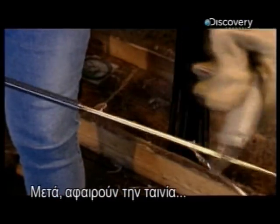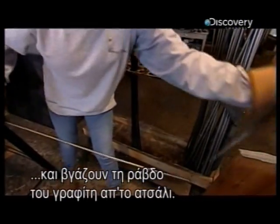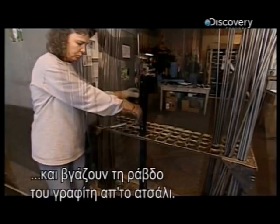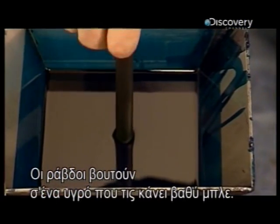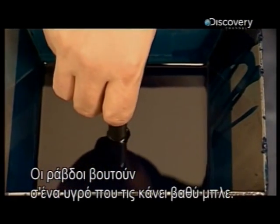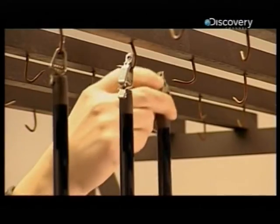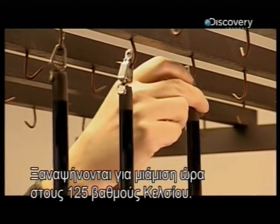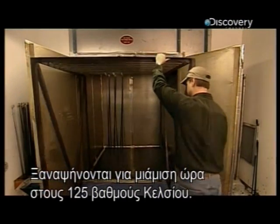Afterwards, they remove the shrink tape and pull the graphite blank off the steel mandrel. Then the rod blanks go for a dip in a special finish, which turns it a deep blue. They bake on the finish for an hour and a half, again at 125 degrees Celsius.